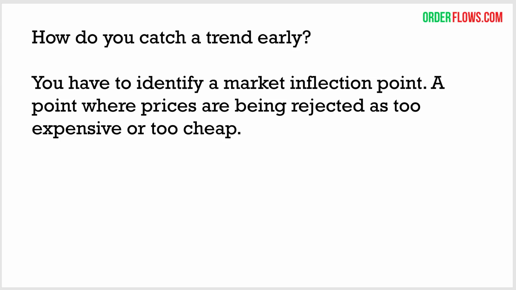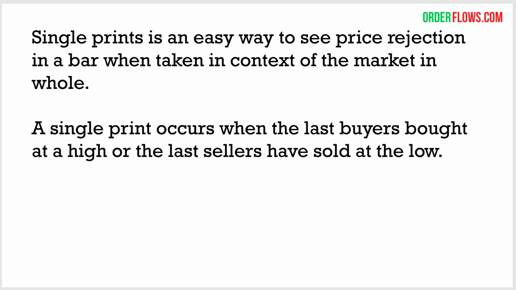So how do you catch a trend early? Well, you have to identify a market inflection point, a point where prices are being rejected as too cheap or too expensive. And again, you want to get in ASAP, as soon as possible. One of the ways is single prints. Single prints are an easy way to see price rejection in a bar, and they're used when taken in context of the market as a whole.